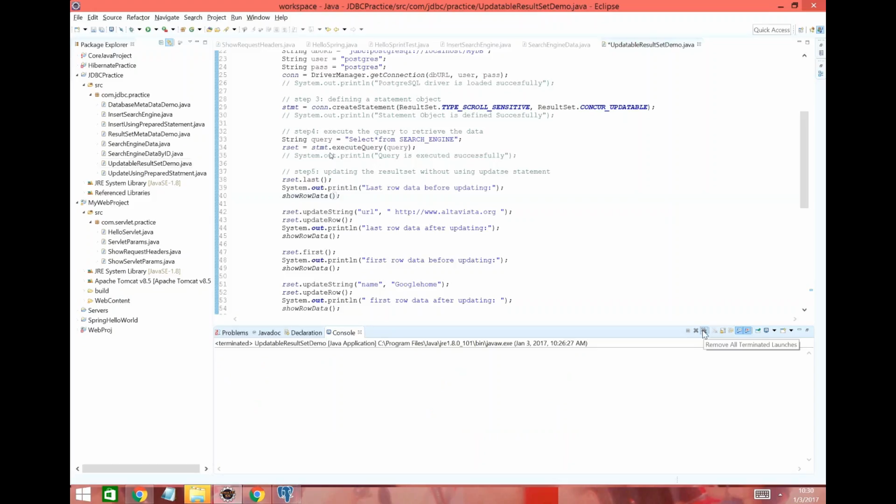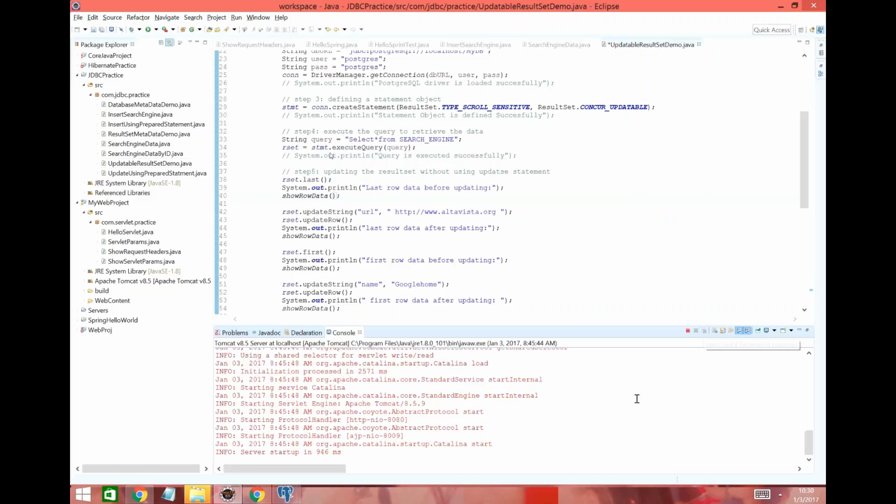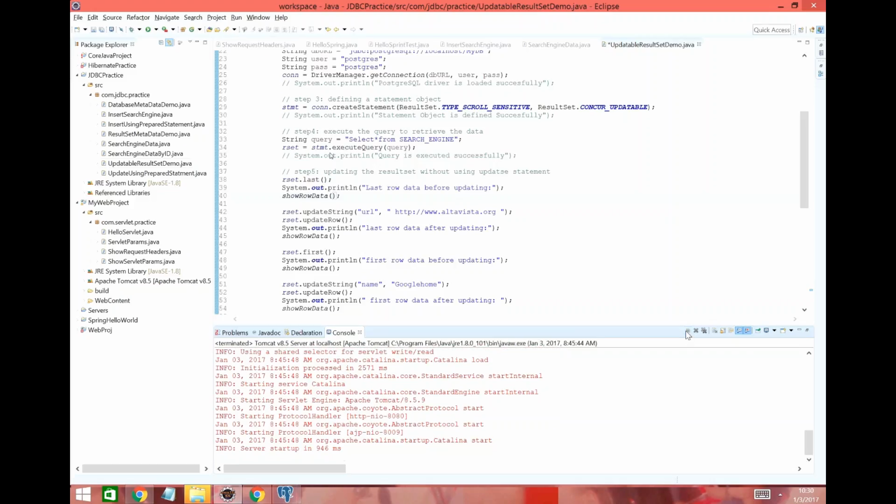Yes. Next one. Stop this one first. Remove all launches. Still Tomcat is running. Stop this one also. Not sure if your Tomcat is consuming these database resources. And remove all launches.